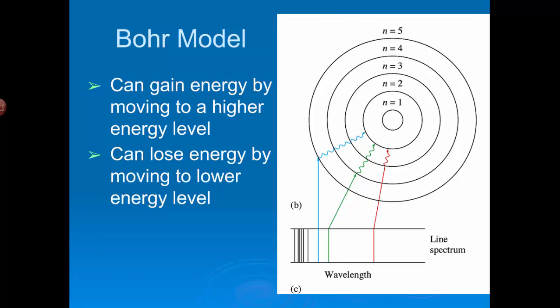So Bohr came up with this idea that there were these energy orbit levels, right, at different distances from the nucleus. And an electron can gain energy, and it moves to a higher energy level when it gains energy. But when it comes back down to a lower energy, it loses or releases that energy. And it releases that energy in the form of a photon. So what Bohr was saying is that hydrogen's electron is moving to one of four different levels. And if it moves very far away, in the blue region perhaps, when it comes back, it gives off that particular wavelength. And if it doesn't move quite as far, if it moves only a small distance, then it's only going to give a small amount of energy back, and that would correspond to a longer wavelength, the orange line.